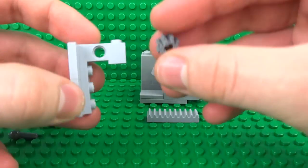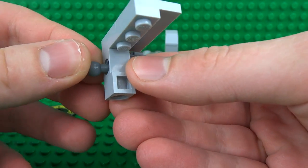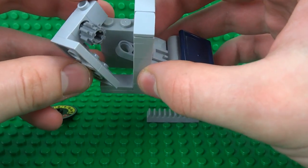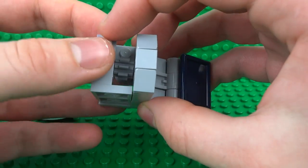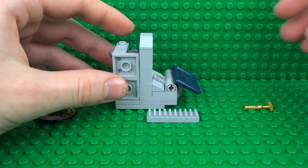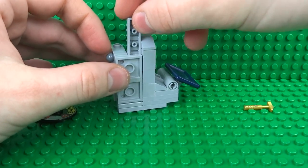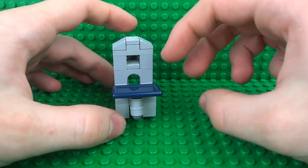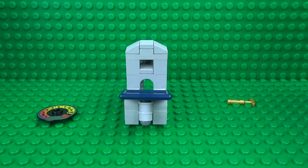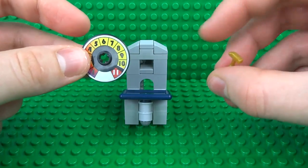Before joining the back piece, take your 1x1 Technic gear and hold it in place, then secure it with a second 1x2 bar piece, sliding it in so it's nice and loose. Clip the back part to the corner, making sure it's loose at the bottom too. This is where the 1x4 gear rack piece will go — it slides down the bottom and provides the movement. As the platform is pushed down, the gear inside moves around, and that is connected to the scales dial, represented by this really cool 3x3 printed piece, with the dial represented by the golden hammer.